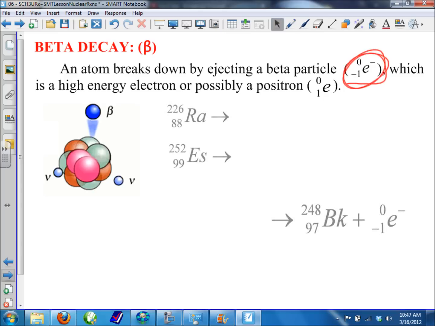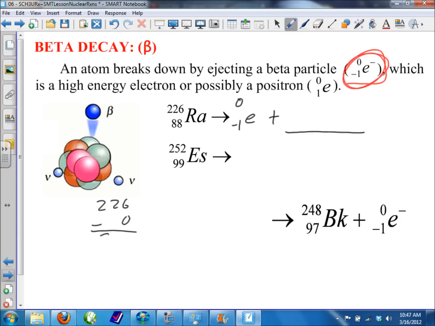We've got radium right here as our first example. And we're going to follow the same logic as before. It's going to undergo, well, it releases a beta particle, plus it has to produce something new. So the mass side is easy. The mass on the left-hand side is 226. The mass on the right-hand side for the electron is 0. Therefore, our total is 226. Now, if we're talking number of protons, we've got 88 protons on the left side. On the right side, we've got -1. When you subtract a negative, it becomes positive. Therefore, our new element right here is going to have 89 protons. And according to our periodic table, that's actinium.